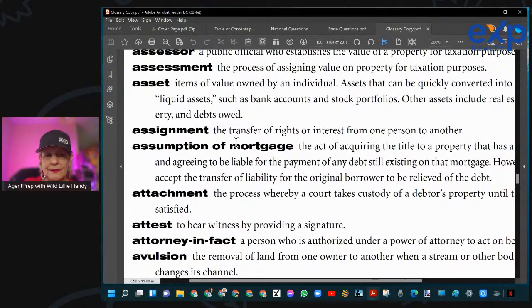An assignment. Kind of like when you're in school, you have an assignment, but this is a little bit different. An assignment is when somebody writes a contract, like an investor, and then they transfer their rights to purchase that property to a third person, to someone else. So they transfer their rights or interest from one person to another. And it's typically something that investors do, wholesalers that are looking for properties that need to be sold, and they have a potential buyer already, or they have a buyer and they go look for a property to sell, almost like a realtor, but they're not representing anyone.